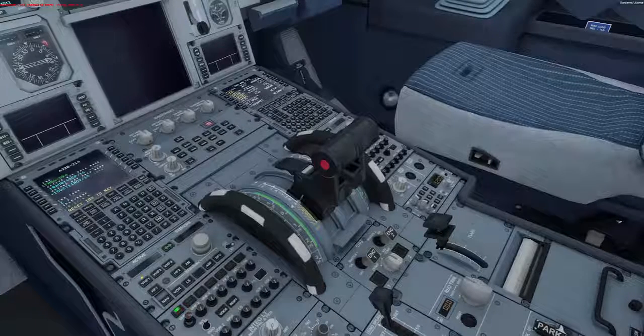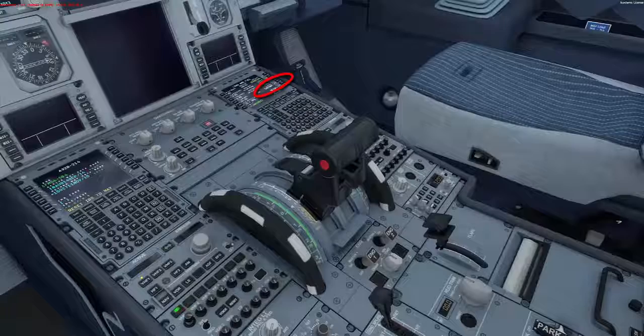Load, and as we've already created the load sheet with the AeroSoft fuel planner, if I press the load sheet button, there is our config, and I'll just hit the instant button and everything has been put on board.